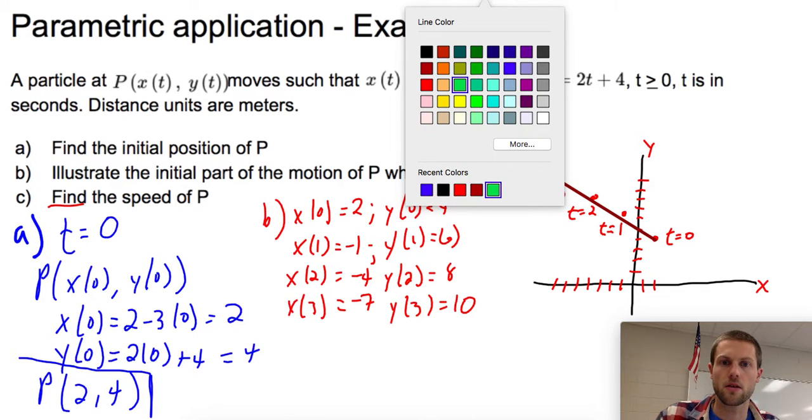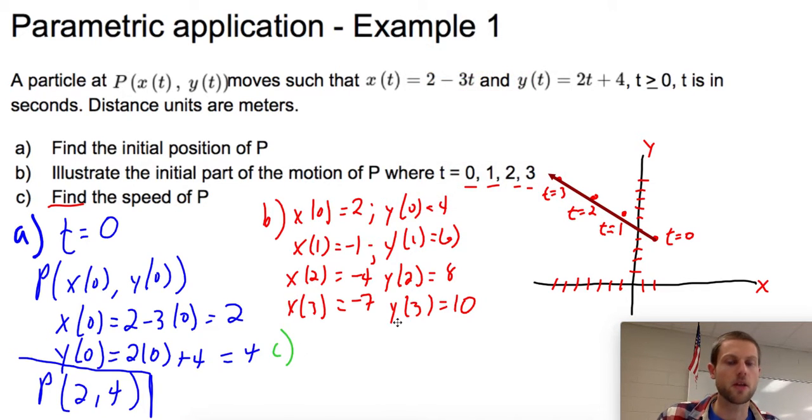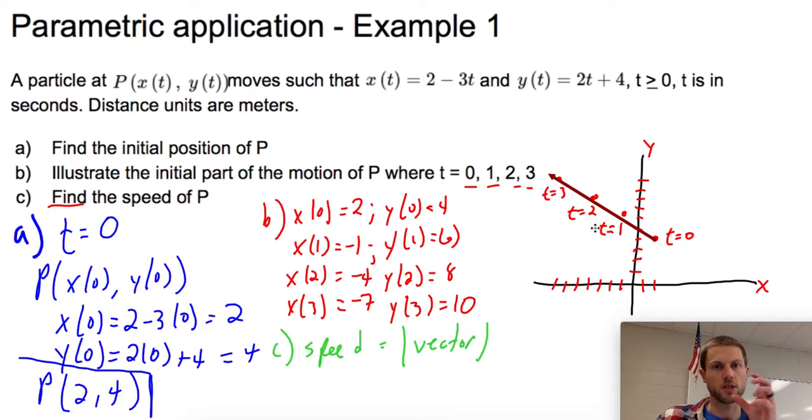The speed of any object in motion is equal to the magnitude of the vector. Basically, in every second, I am moving to the left 3 and up 1. So overall, that speed is going to be what that full length of step is between this time and this time. So let's take the magnitude of my vector.